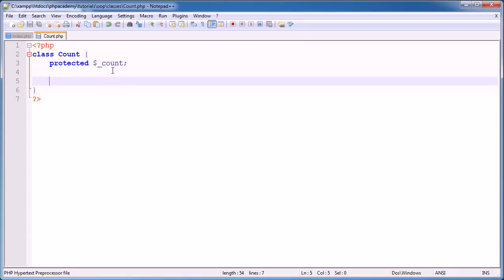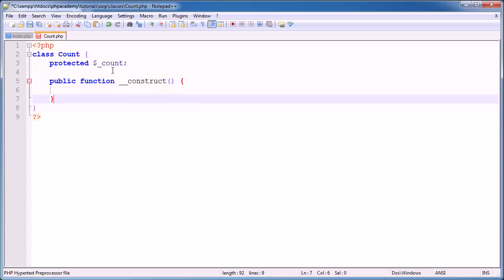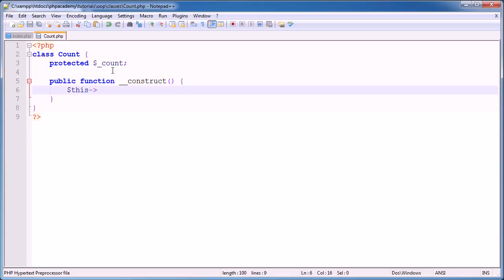Now, when this object is instantiated, I want to increment this count variable, so I'm going to create a constructor. In here I want to say $this->count++. Fairly straightforward. When we instantiate the object, we increment the count.